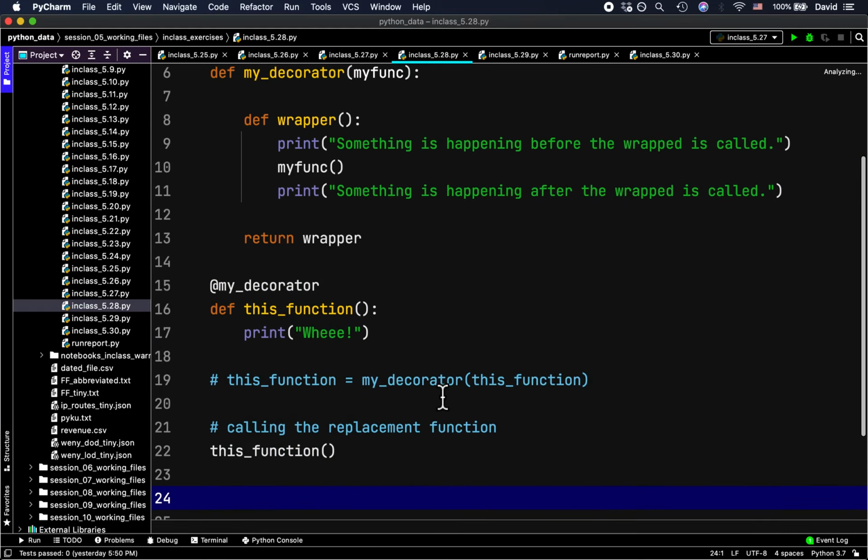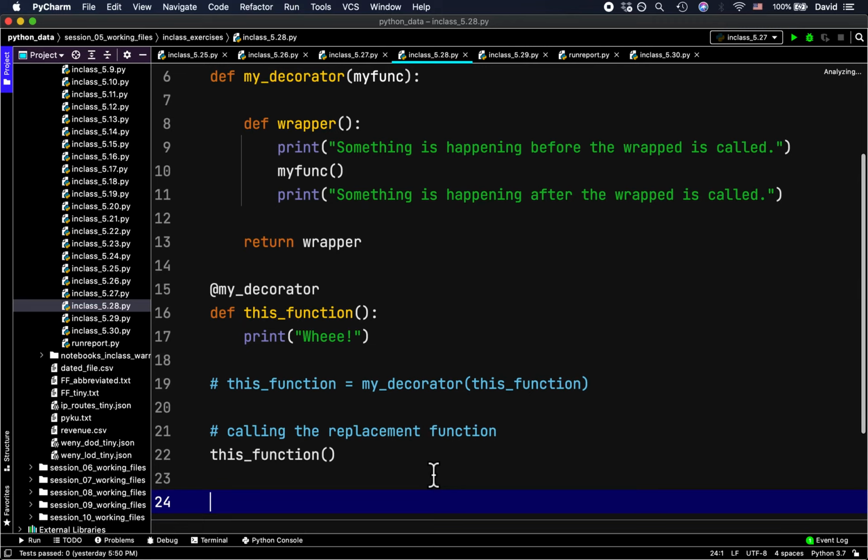Now, what you see with this my decorator is what you see on line 19. That is, calling my decorator and replacing the original function with a new function. In other words, reassigning the name to a different function. That's what this Py syntax does.